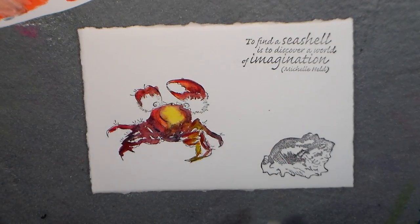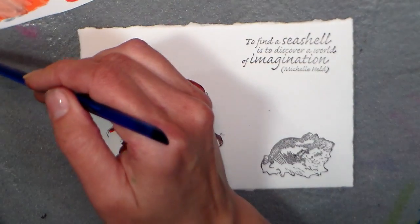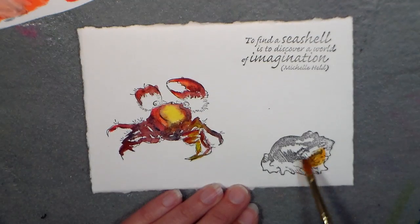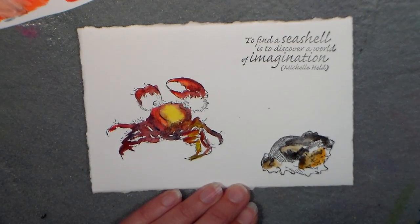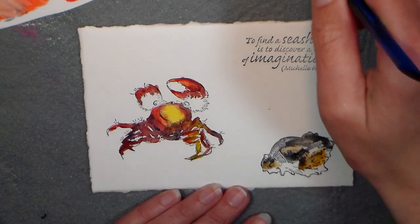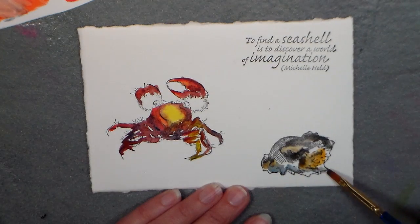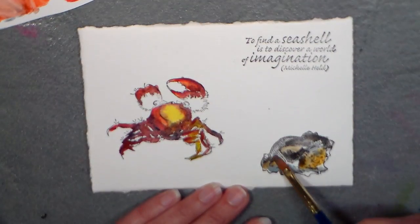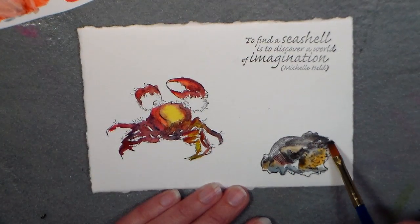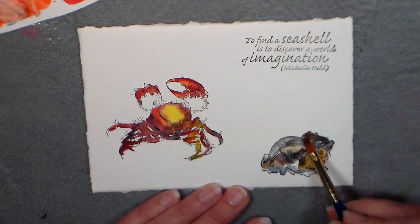Okay, for the little seashell over here, I'm going to grab some of this brown and a little bit of yellow. I just want to add a little bit of color in there, and see it's really blending with the black. I want to add some more of that blue in there. And I don't want to get it too mucky. I just want to give it some sort of color so it's not just black.